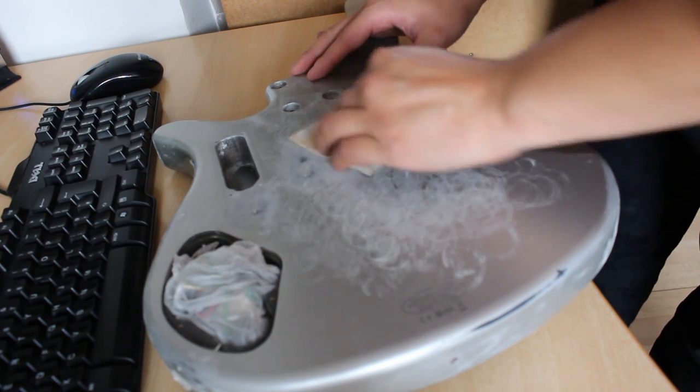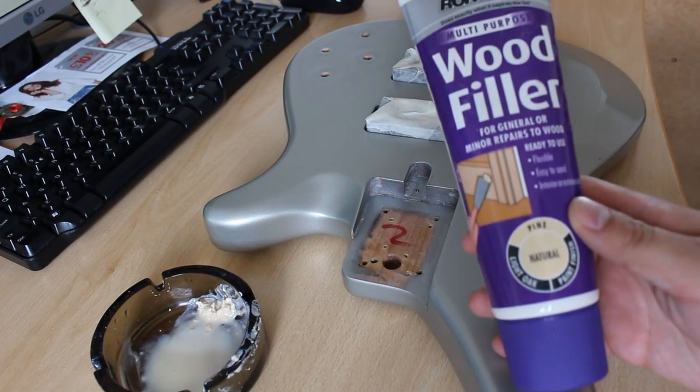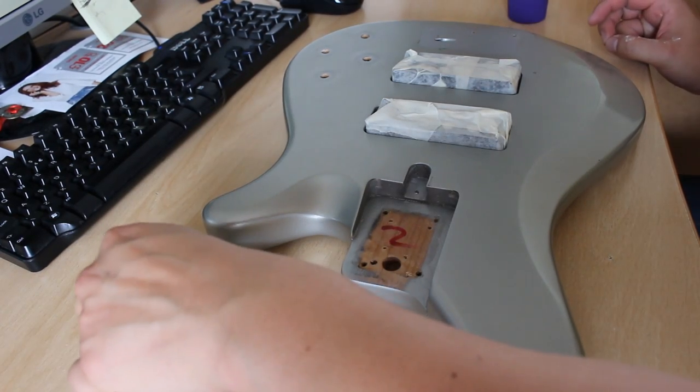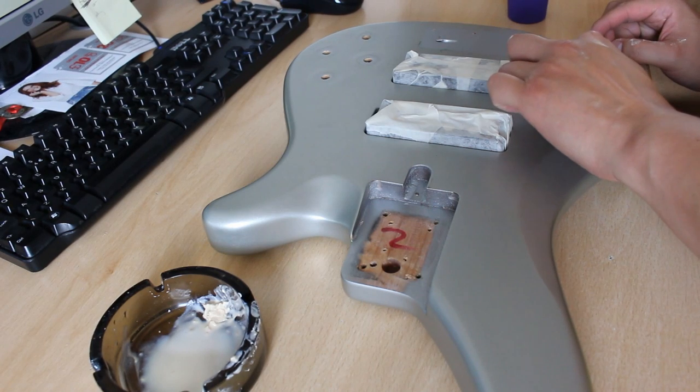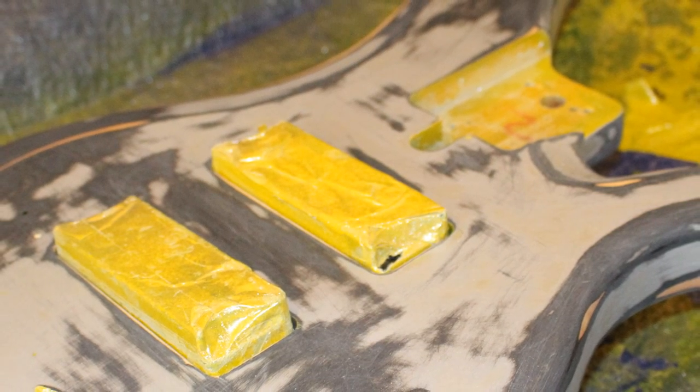If you're a lazy bastard like me and the paint finish isn't so bad, you might want to just rough up the surface and fill in any holes, which is the next step. Step 4: Filling in the holes. You'll want to use some wood filler, preferably the same colour as the wood on your guitar. Fill in any holes and scratches that blemish the surface. Once it's dry, smooth it down using sandpaper. Once sanding is complete, mask off with masking tape any bits that you don't want painted.